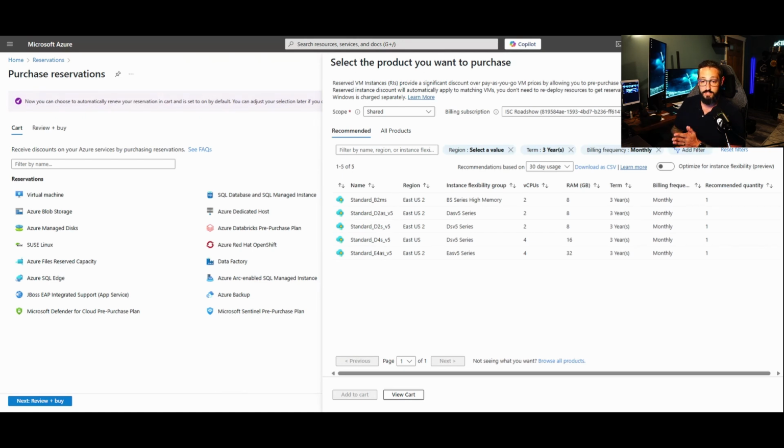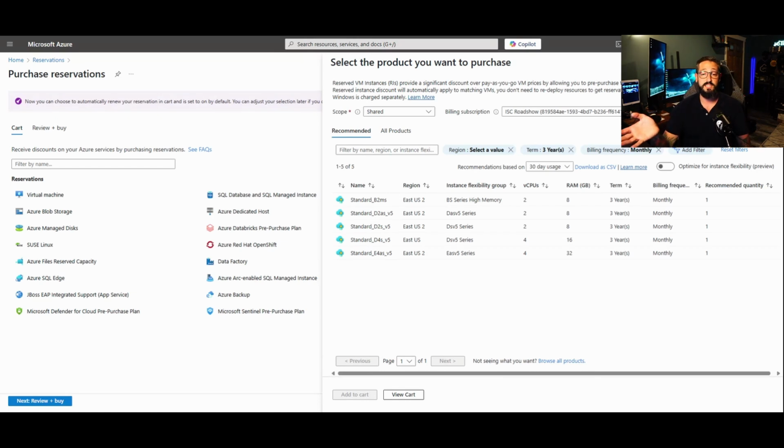Now, things to understand when you're looking at this page. When you're trying to determine whether to lock in a reserved instance, you need to make sure that, A, you're not scaling it more than 300 or 350 hours a month. If you're keeping the system offline for more than 350 hours a month, it's more cost effective to scale. That's generally the break-even point: 350 hours. There's some wiggle room in there.